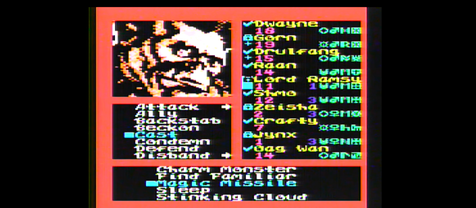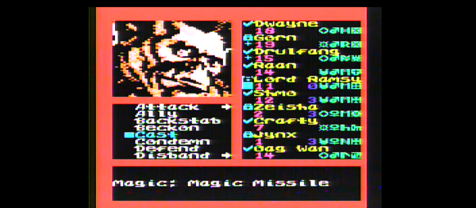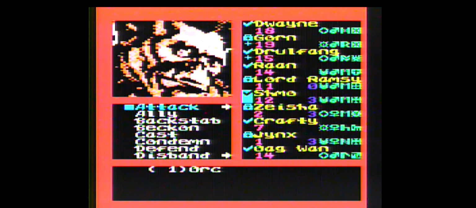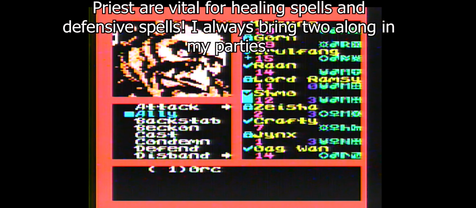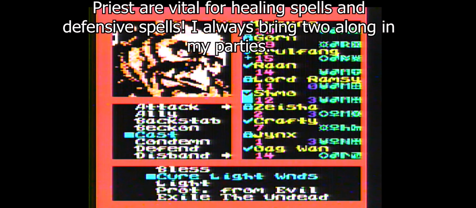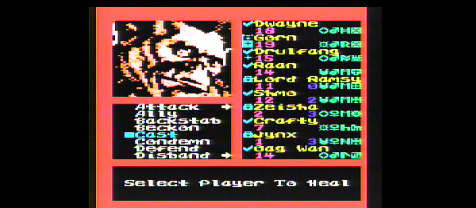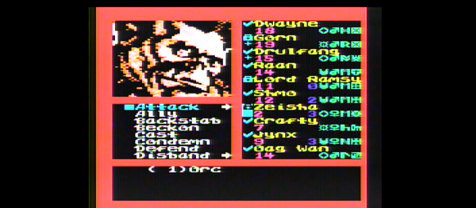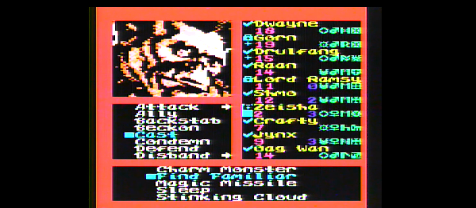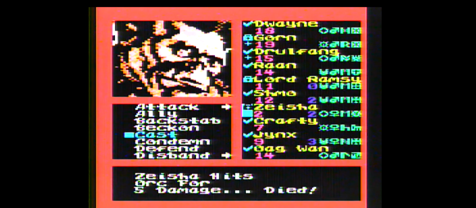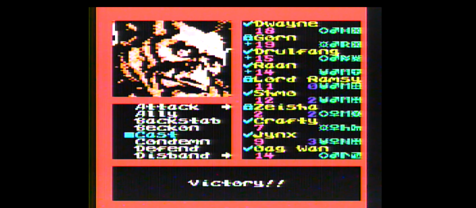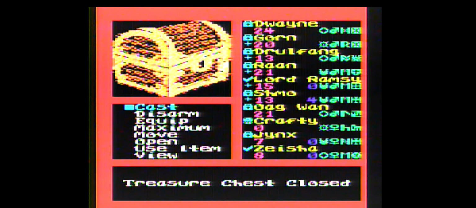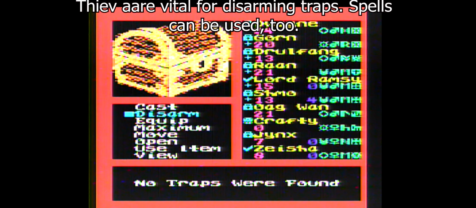See how I chose cast, chose a spell, boom, killed the orc. And Shmo is my cleric. He's going to cast a spell too. He's going to cure some wounds. If you look to the left side of the characters, when they have a little plus sign with like a little medical kit next to them, it means they're damaged. And so he's going to cure the wizard there. He's going to cast a spell. Nope, that's the wizard casting a spell. Haha, killed another orc.